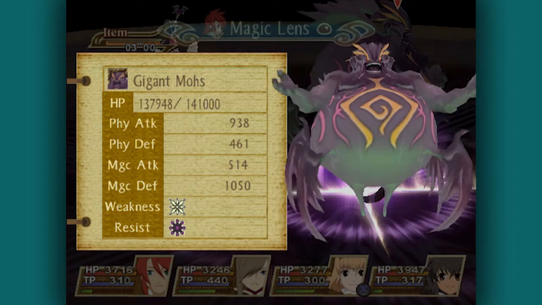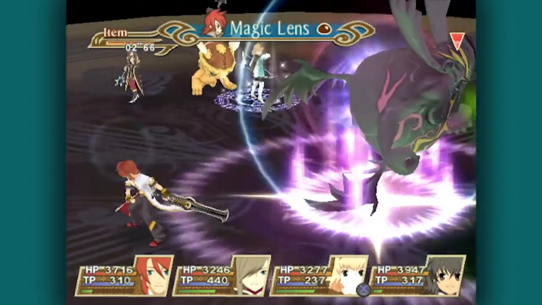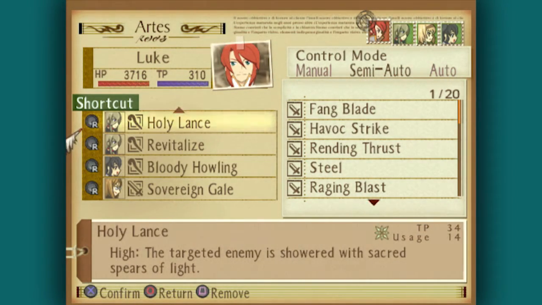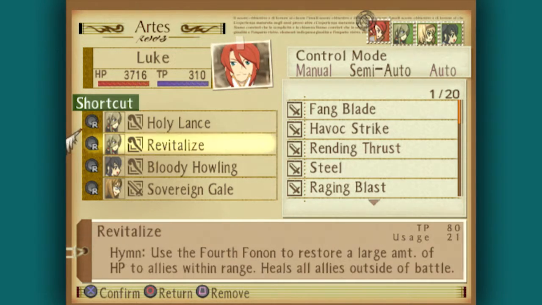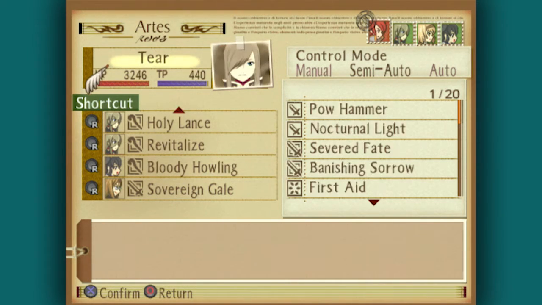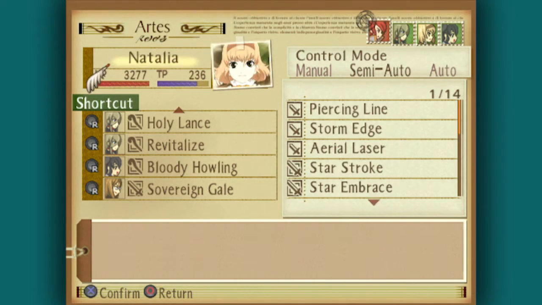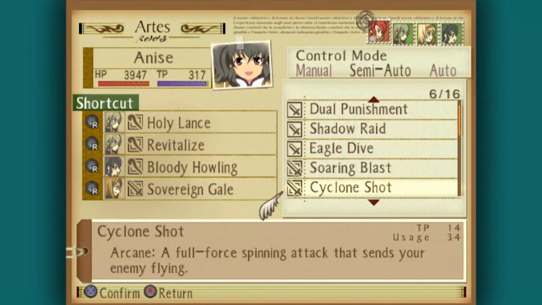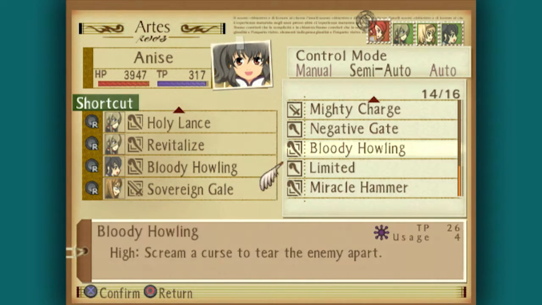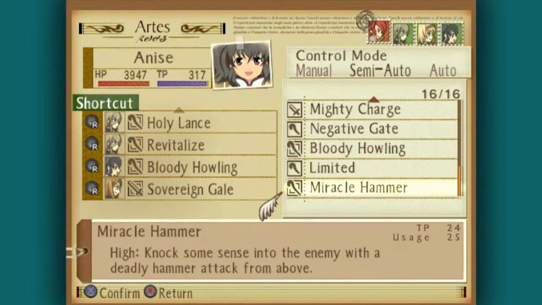Oh, dude. I know exactly what's gotta be done here. This is okay, actually. I've got this all set up perfectly. Let's see here. Holy Lance is up. How do I want to do this? Annis, you've got limited, but do you have anything else that's light? I think she's just got limited. All right, then we'll set limited.